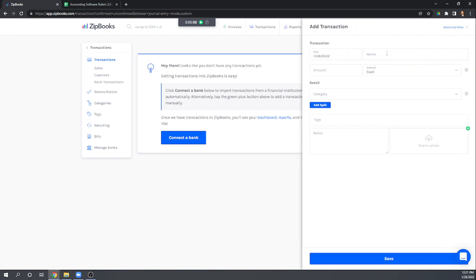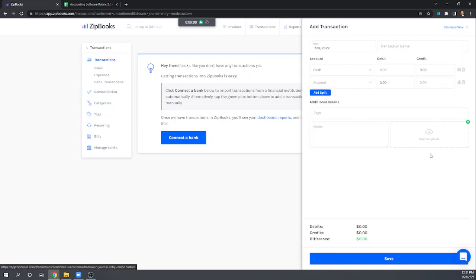So it's going to give me a date, a name, an amount, and cash, and detail, category, tags. Okay, well this is not here. Let's look at the advanced view. There we go, advanced view. This is a journal entry.